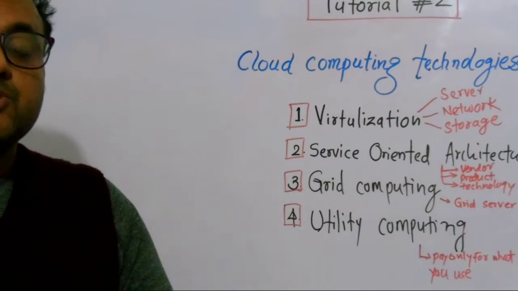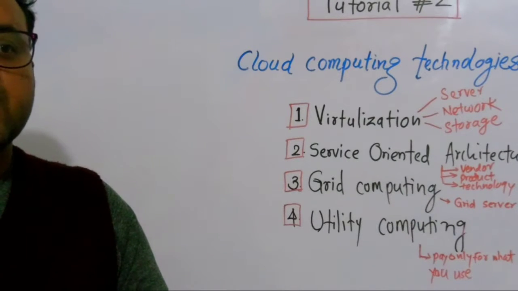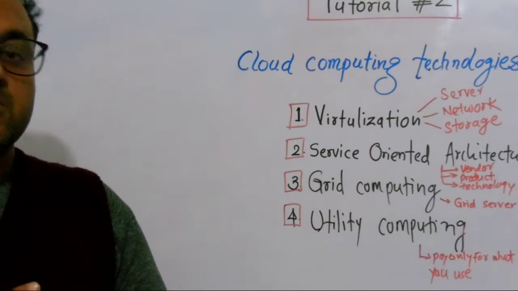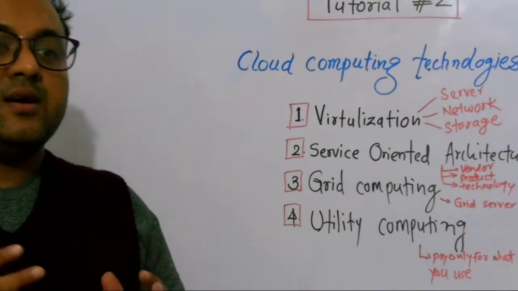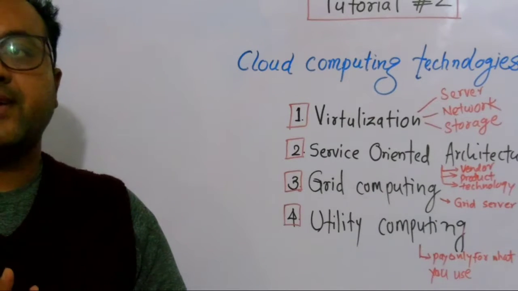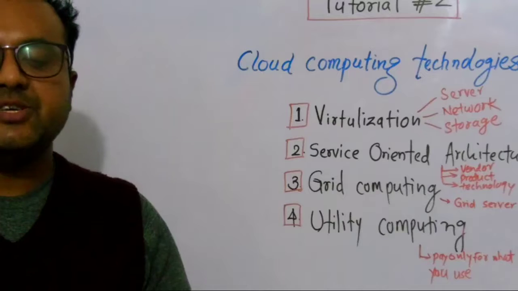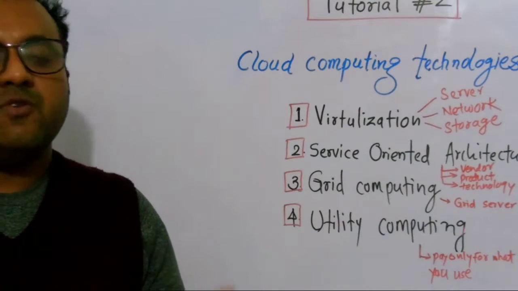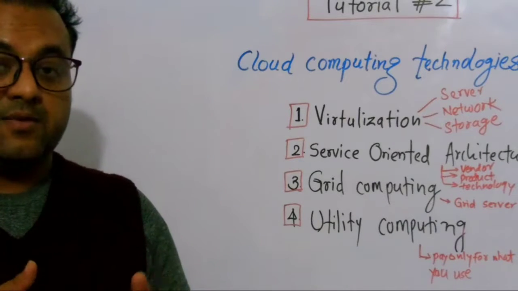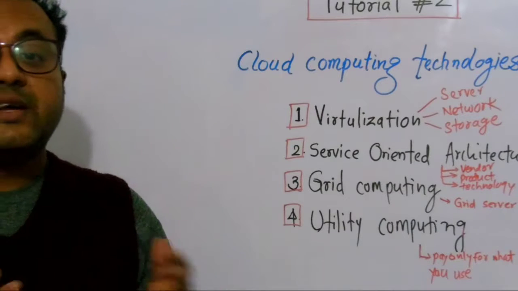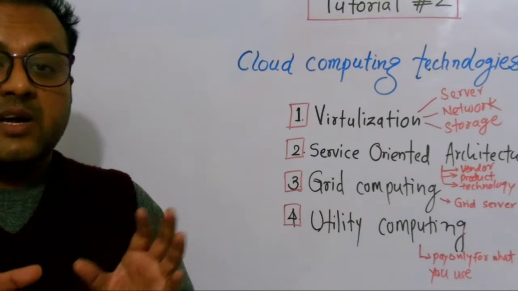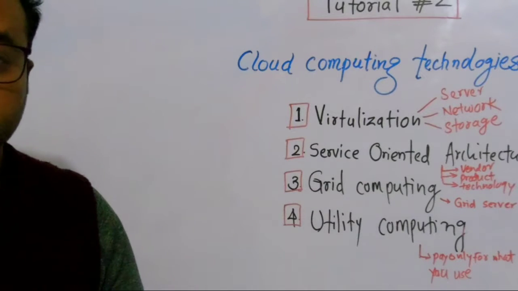So as an example for virtualization, let's consider that you have a computer which is not fully utilized. What do I mean by that? You have 500 GB of storage and let's say 8 GB of RAM, but you are hardly using 100 GB and 1 or 2 GB of RAM. So the remaining 5 or 6 GB of RAM is going to waste, and the storage space as well, right? That is underutilization of resources.